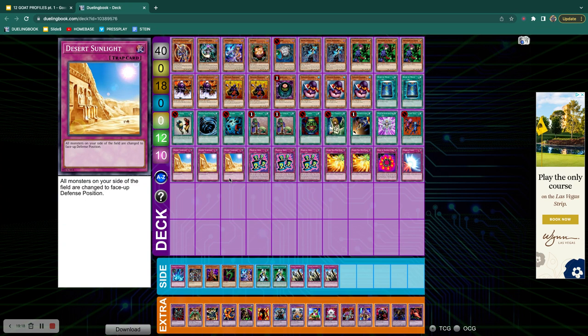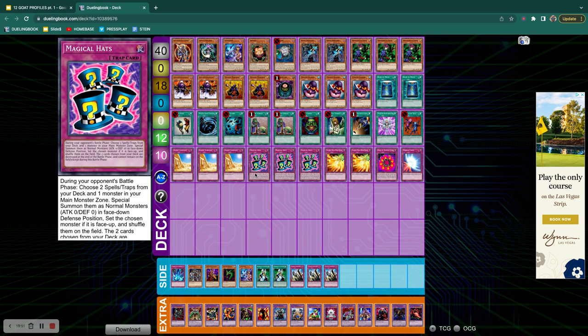I think the Phoenix Wing Wind Blasts could probably be swapped for double Solemns. I really love Desert Sunlight because it has a lot of application. It makes all of your flip monsters in this deck basically knock-proof. If they activate Nobleman of Crossout, chain Desert Sunlight, you flip your monster, you get its flip effect, and their Nobleman of Crossout just goes to waste. Guess what? If you have Magical Hats set, you can set that monster again and do the whole shuffling game. Hopefully they don't hit it. It lives another turn for you to flip it. If they do hit it, whatever, you get to flip it.